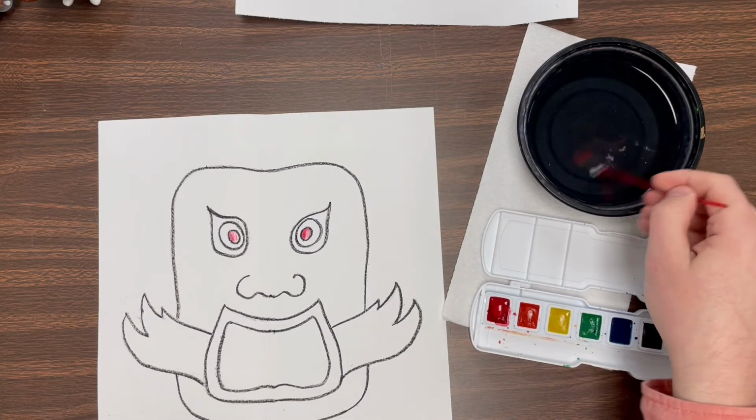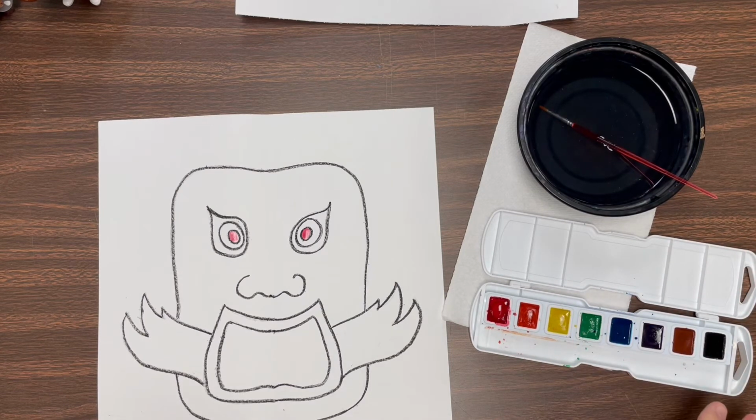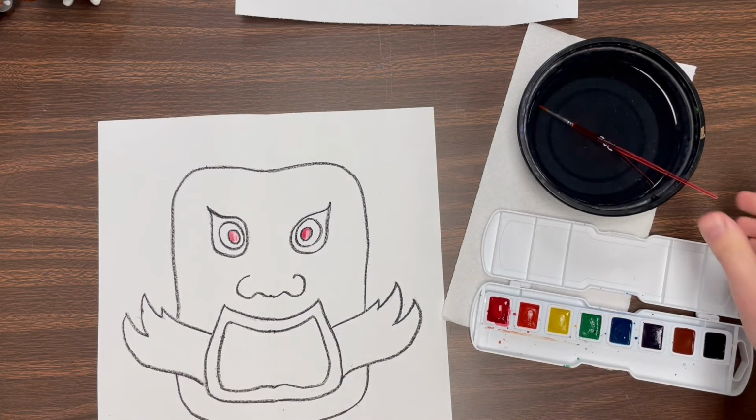Now, once you finish, you clean your brush, make sure all the red's off before you switch into another color. And color-wise, you can use any of the colors in the tray. Just make sure that you are maintaining symmetry.